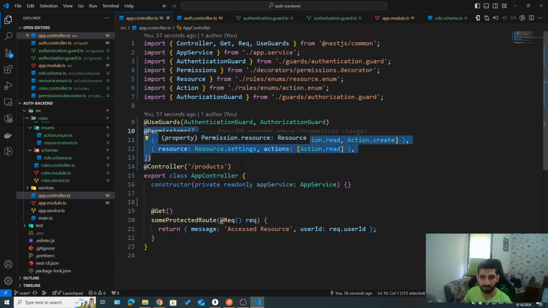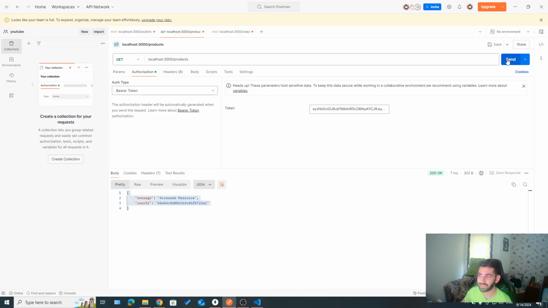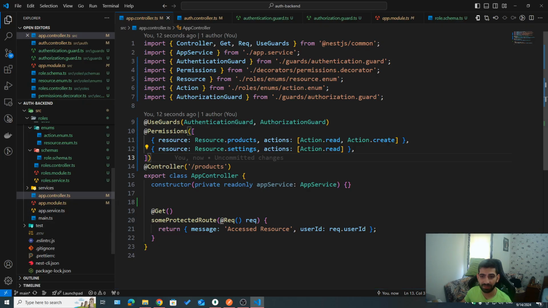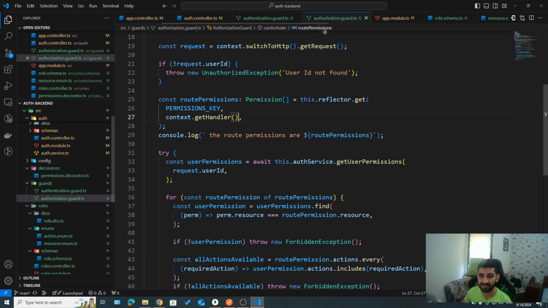We would not get anything because it's on top of a controller. If we hit send now, as you can see, the permissions are undefined, and that's because we have this permission decorator on top of the controller. However, our target specified inside of this reflector is getHandler. So here we would need to say getClass and so on. But I prefer to actually have both targets, so I just use getAll and override.